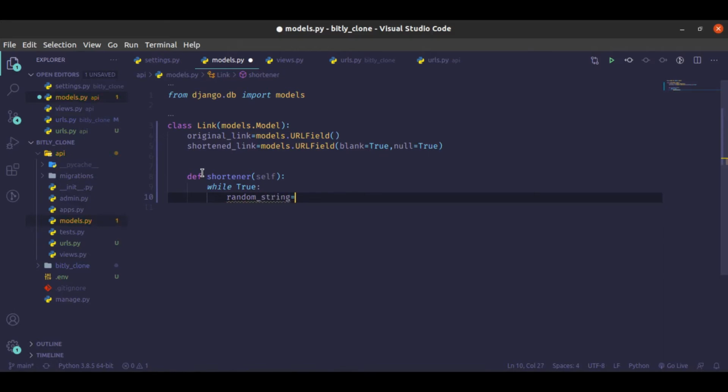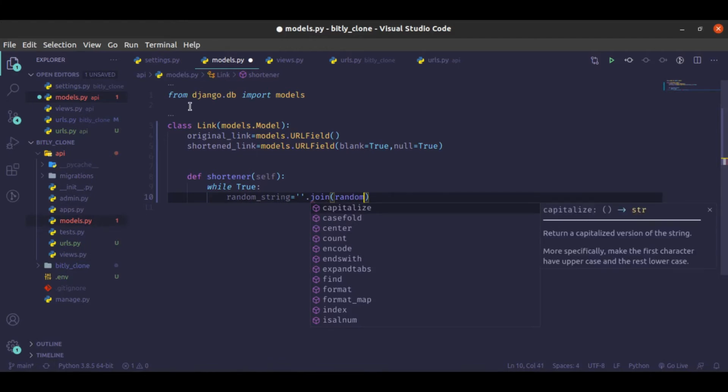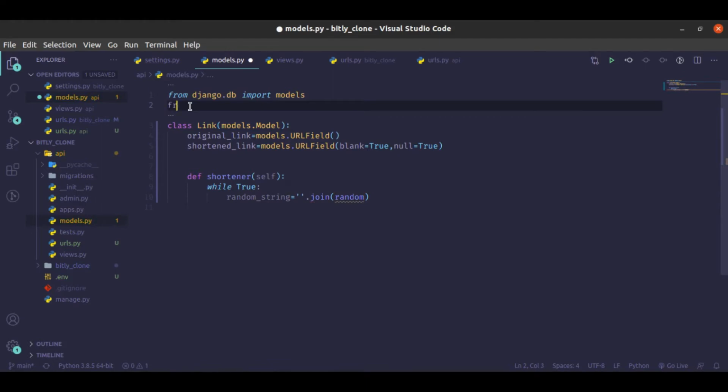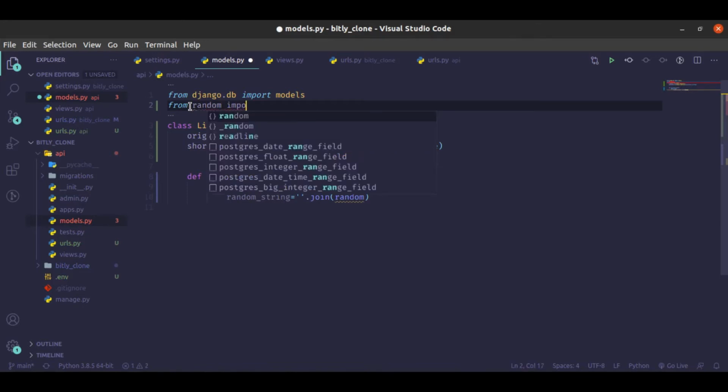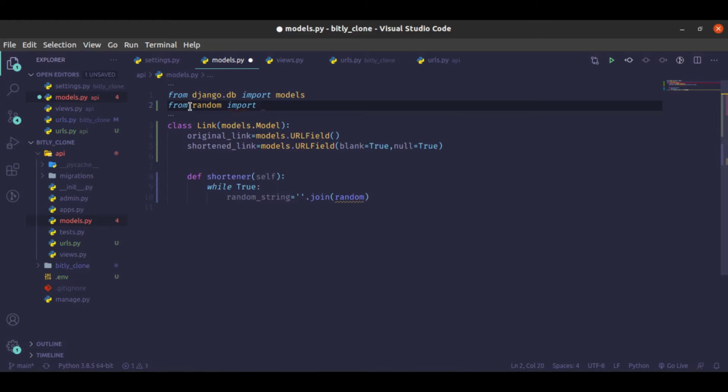So we are going to use, let's use string dot join. All right, and it's going to use random. So we have to import it. Let's import from random import choices.